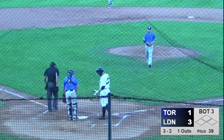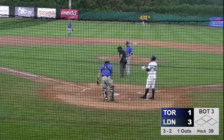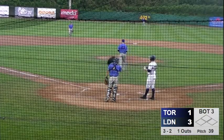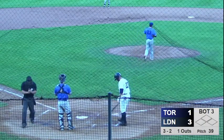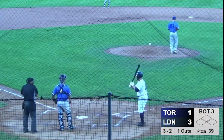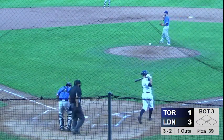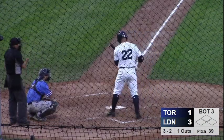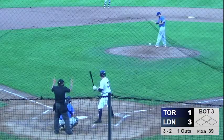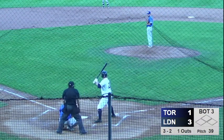That one fouled off, and now the home plate umpire will give Maple Leafs catcher Justin Marr a little bit of time after that foul ball. Always enjoy that courtesy as a catcher. When you get hit with a foul ball, the umpire always takes his time to get the new ball to the pitcher to make sure you're all right and ready to go for the next pitch. It's a full count here to Byron Reichstein. Brendan Lyons back out here for the bottom of the 3rd inning for Toronto.